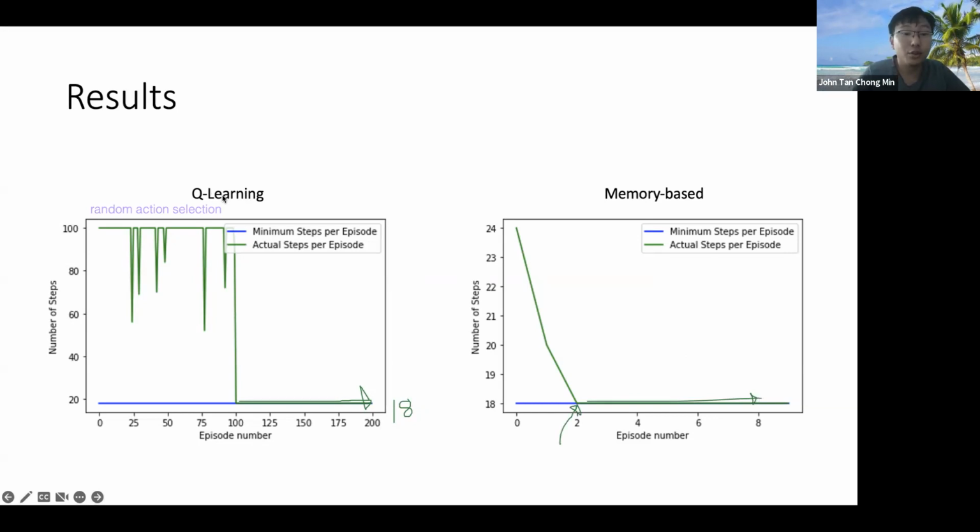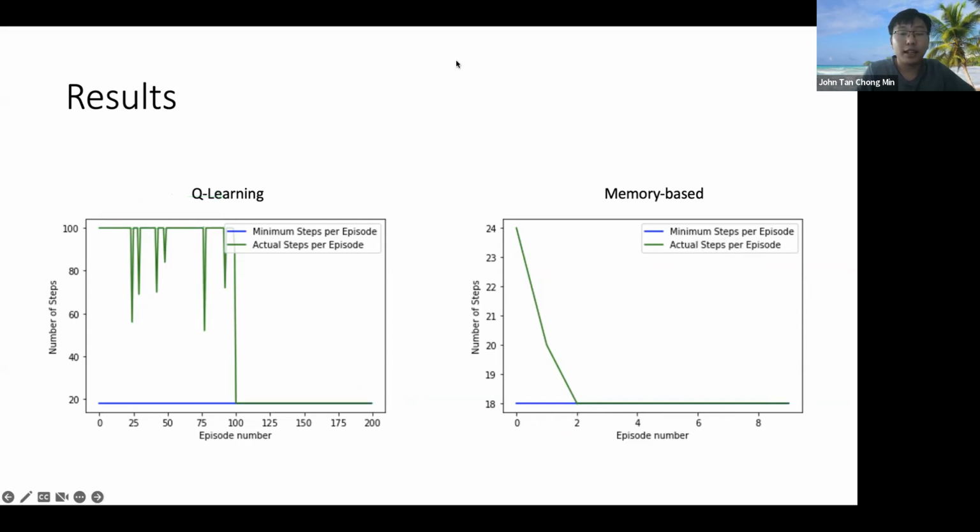Of course, with Q-learning we use random action selection, so it's not very efficient. If we use a count-based approach, maybe it will be faster. I haven't tried. But this is one reason why I don't like to use the value-based approach, because earlier I said that the value takes very long to backpropagate. This is why it really takes very long to learn. Current RL systems based on value mechanisms are all very inefficient to learn. So if we use some form of memory-based and goal-directed approach, we can improve a lot on the speed of convergence to reach the minimum number of steps needed.